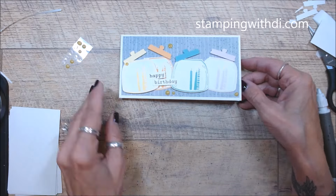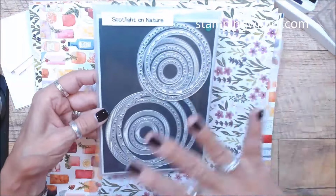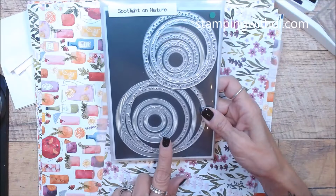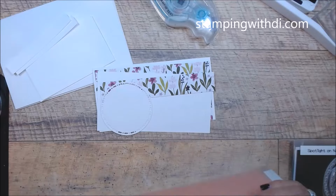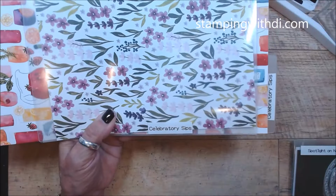All right, so let's do the twist now. So for my twist, I pulled out some different designer series paper, and I also pulled out the Spotlight on Nature die. So the paper I'm going to use this time is the Celebratory Sips.